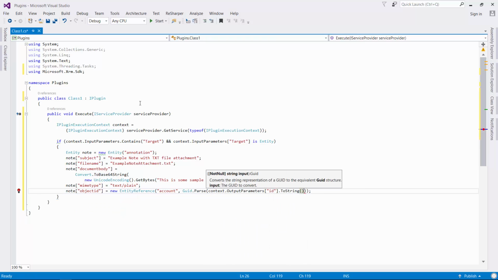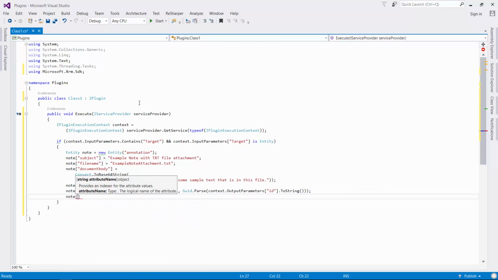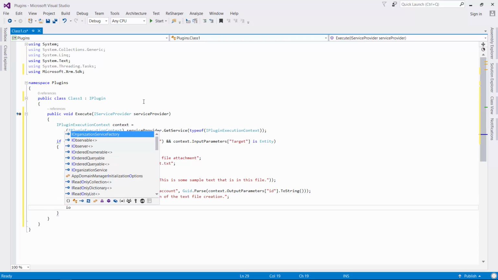And then I'm going to capture the output parameter ID, which is in the context output parameters collection. So I'm going to pass that out, and that's going to be the ID of the account we've just created. So that's going to set my entity reference. And then finally, the note text attribute of the note. Here's a description of the text file creation, like so.